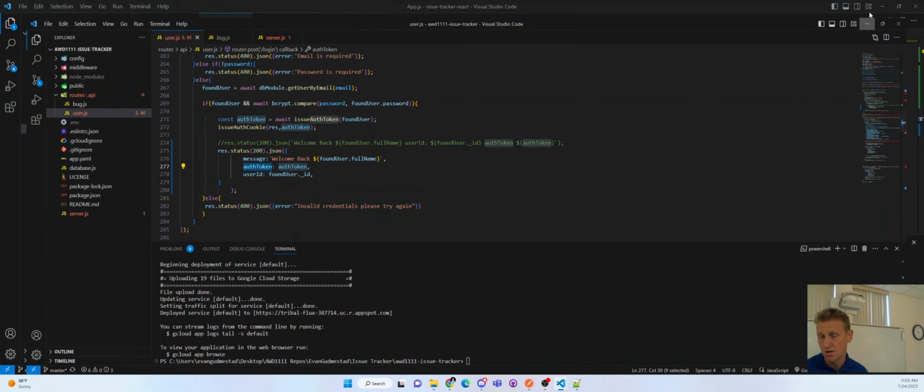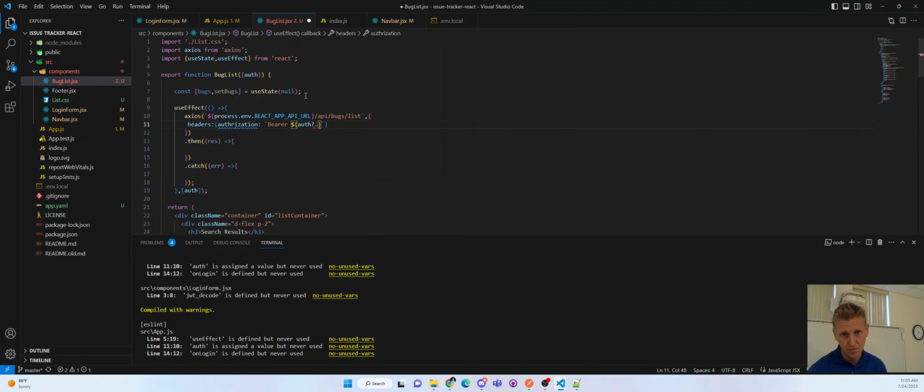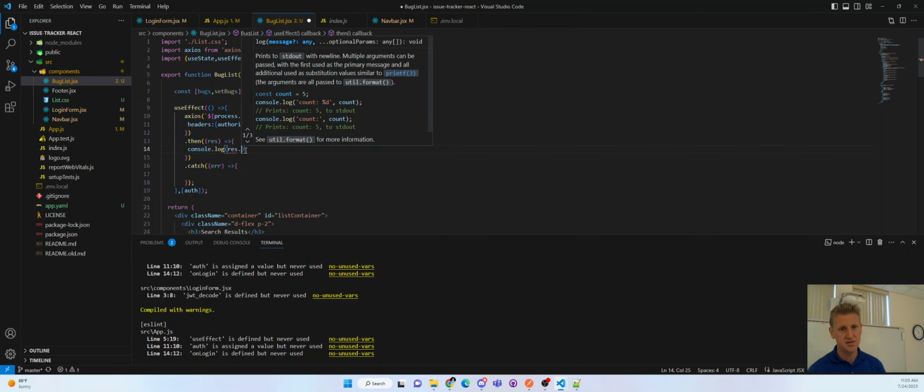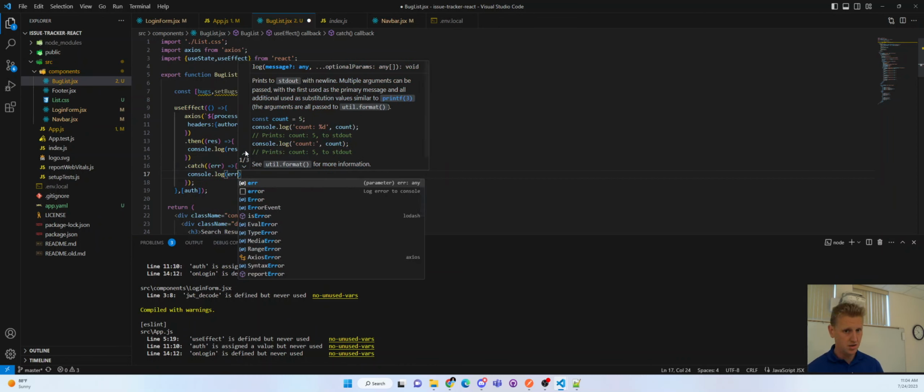Auth token, as such. Ooh, let's spell that right. Authorization, A-U-T-H-O-R-I-Z-A-T-I-O-N. Console log res.data if it worked. Console.log err if it didn't.